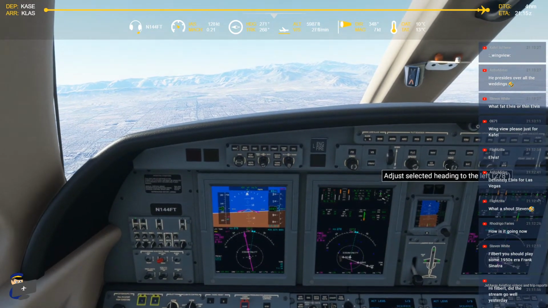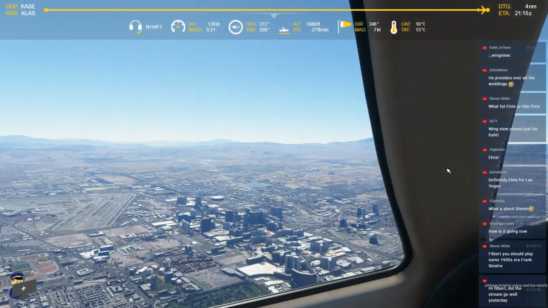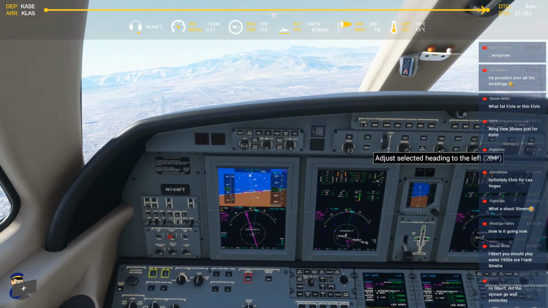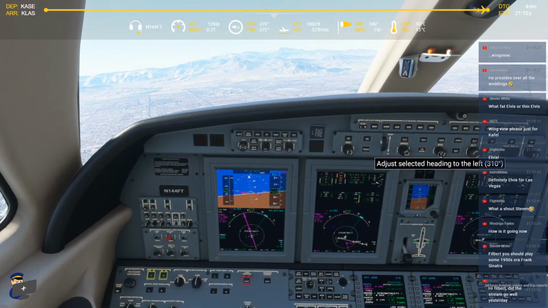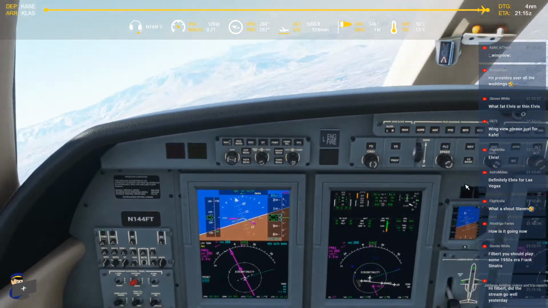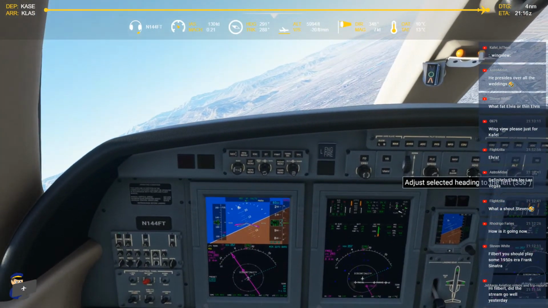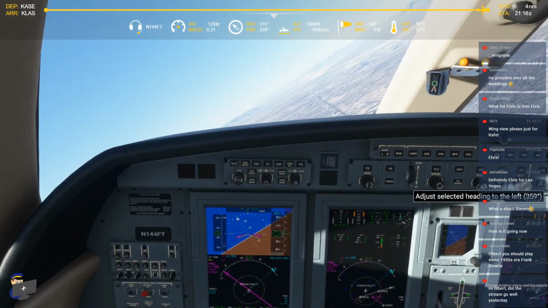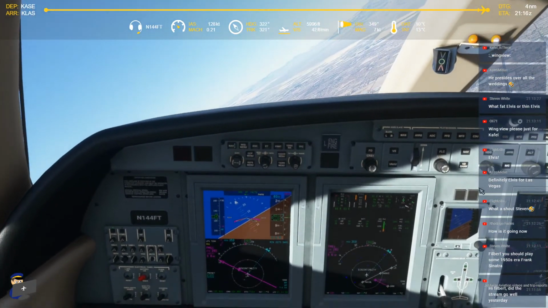What kind of an instruction? Sorry, I don't know what he means. Does he mean turn right onto like a downwind, or I don't understand what's going on now. Altimeter 3009. Altimeter 3009, November 144 Foxtrot Tango.